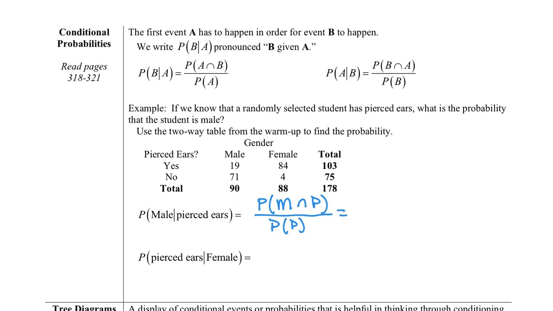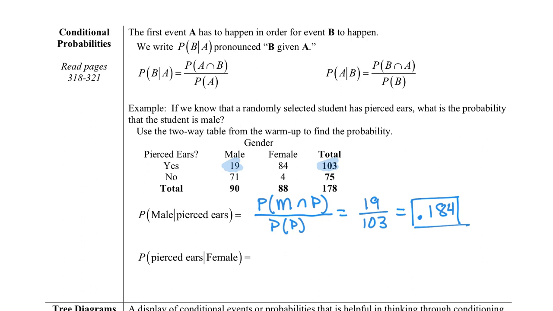So if I take a look at my table here, I've got the males who have pierced ears, let's see, would be 19. And then the given would be the probability that their ears are pierced at all. So that's just a yes for pierced. So that's the probability I'm looking for. And I've got this formula, but it kind of makes sense. So we're asking for the males who have pierced ears out of everybody who has pierced ears. We end up with 0.184.